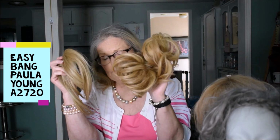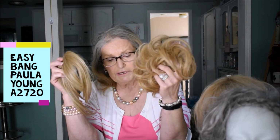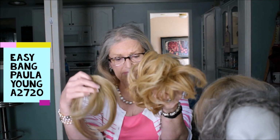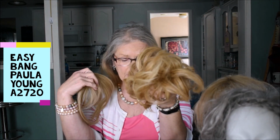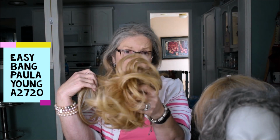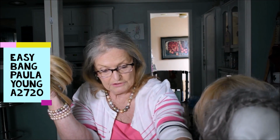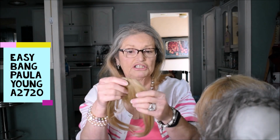I don't see these anymore. I'm pretty sure they're probably available somewhere, but I bought them both at Ulta. I have not seen them in a while at Ulta, although they do carry some pieces. I just haven't seen this, but I don't go there that much. That's those. And then the bangs, this is A2720 from Paula Young. A2720.